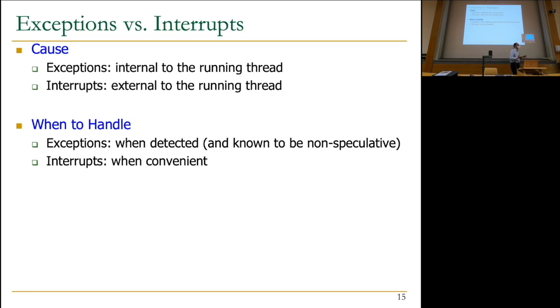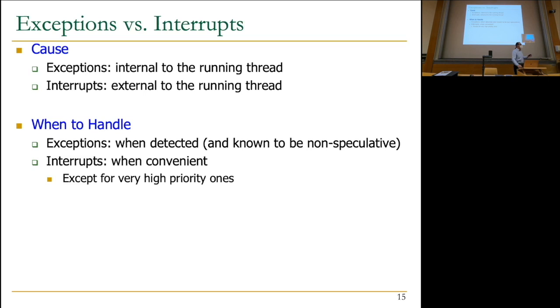Interrupts, usually, are handled when it's convenient, because they have nothing to do with the program that's running. Something is interrupting the processor. So if that something can wait for some time, maybe it should wait. So when it's convenient for this program to get descheduled, handle that interrupt. So you see the difference, hopefully: exceptions you cannot continue unless you handle them. Most interrupts, you don't even need to handle for some time. Of course, the downside is if you delay the handling of an interrupt, it may take a long time, for example, for your keyboard input to arrive on the screen. So you need to be cautious of the interrupt latency as well.